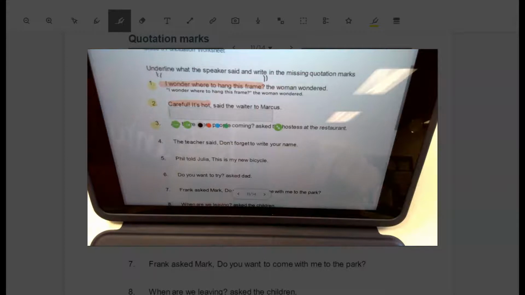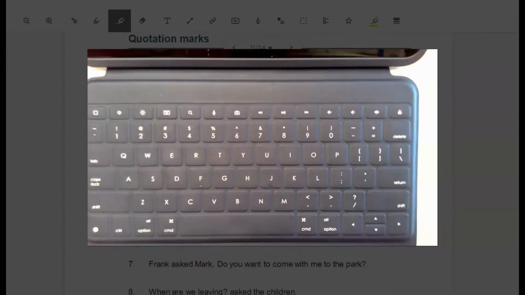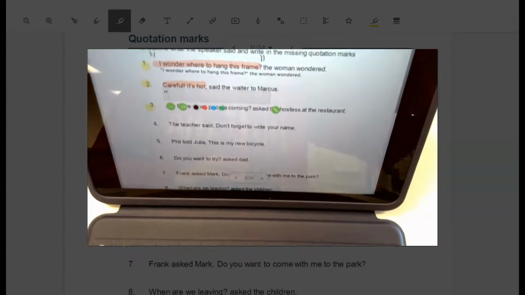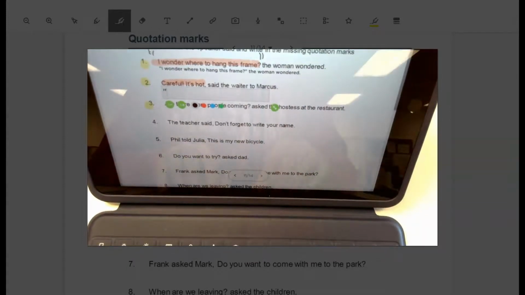This is the beginning of the quote, so I'm going to add my quotation marks, clicking Shift, quotation marks, and then write what they said. Capital C, careful, exclamation point, it's, apostrophe, hot, comma.